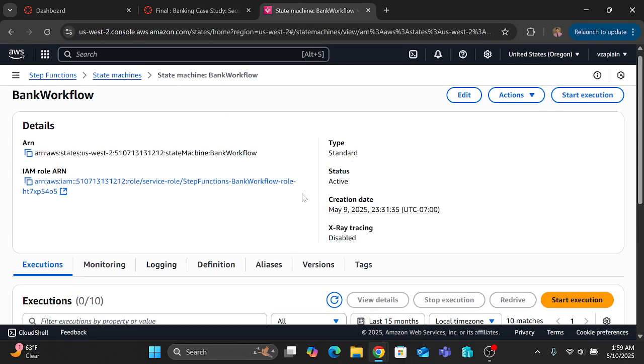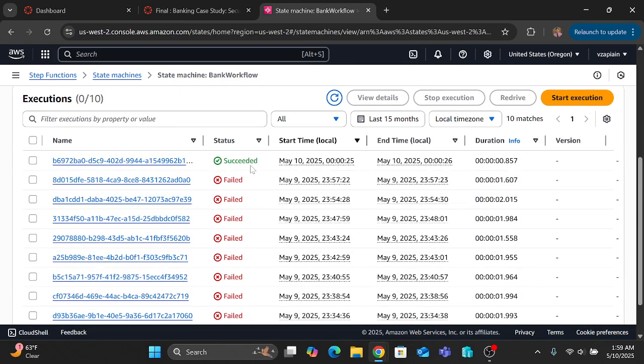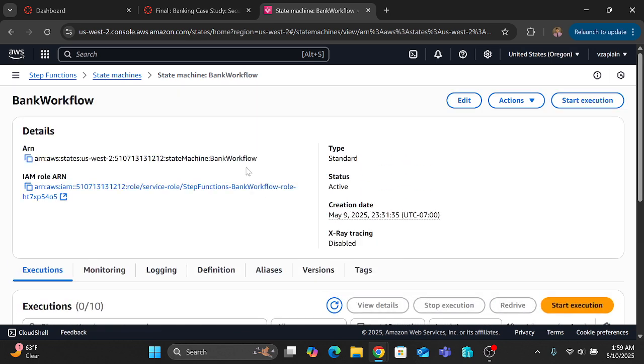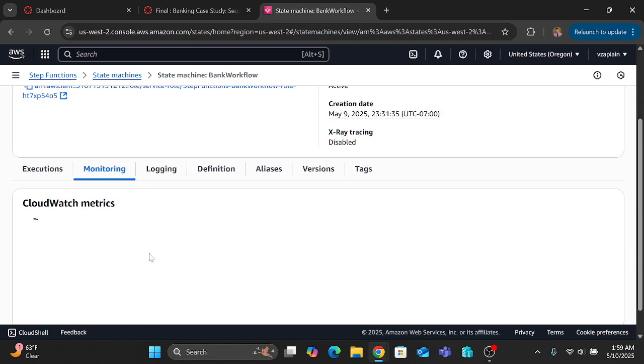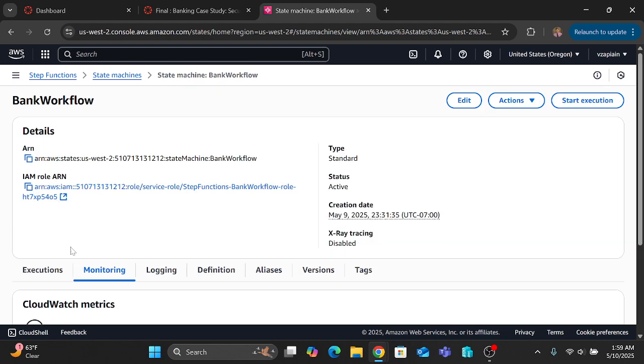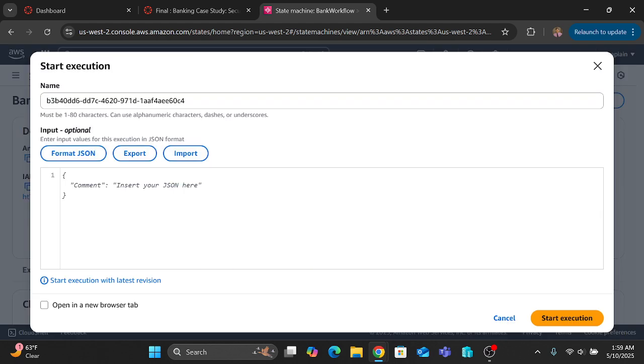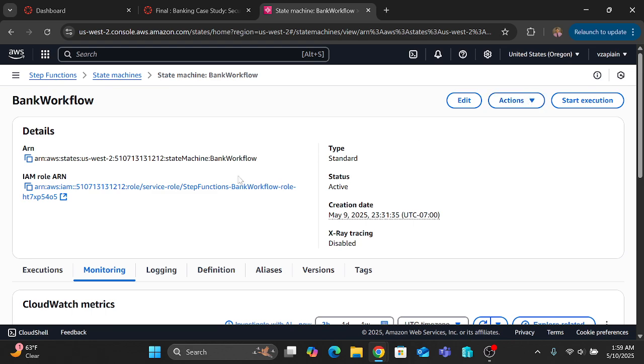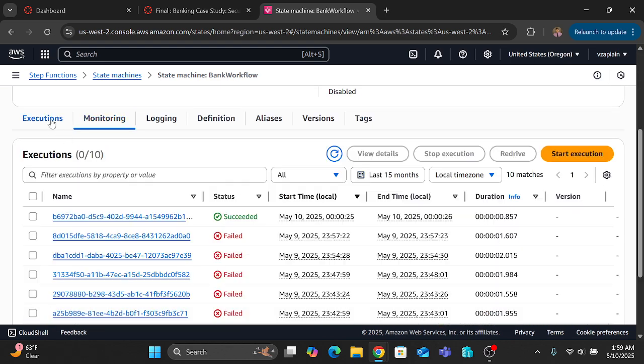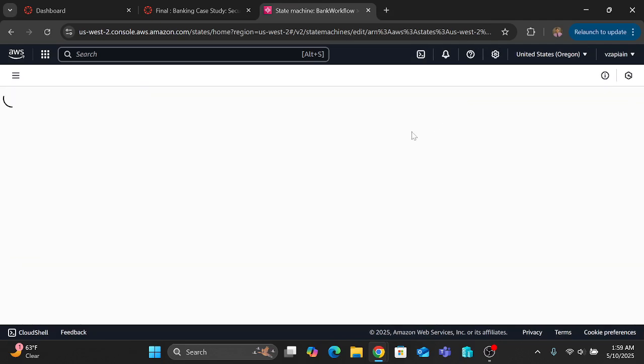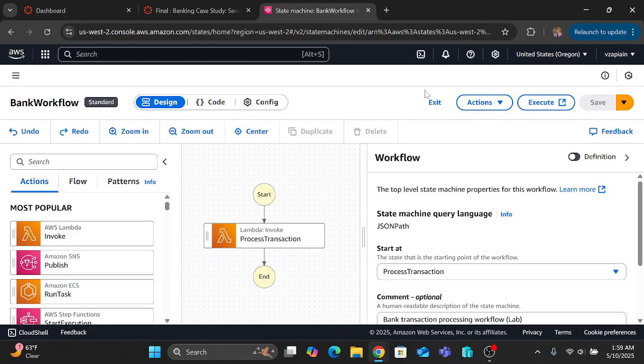It took me a while, but I was able to make it succeed. Here it is. This is the workflow of my step function.